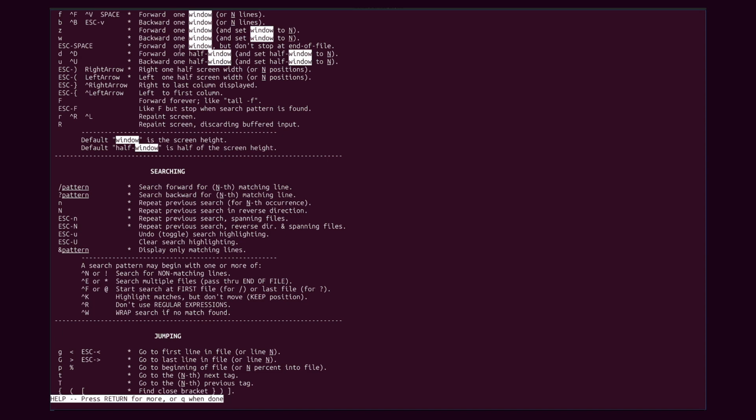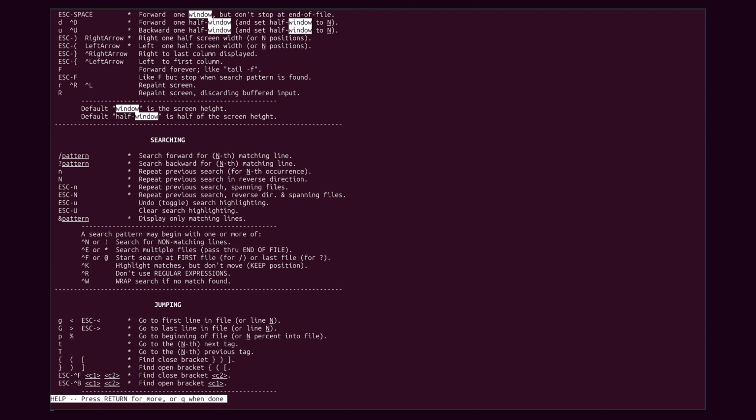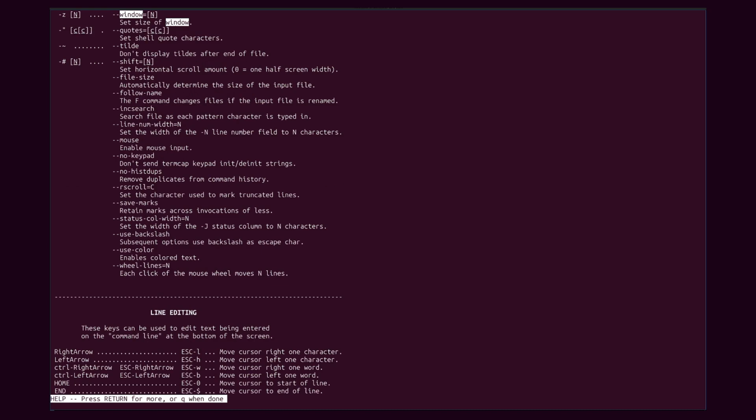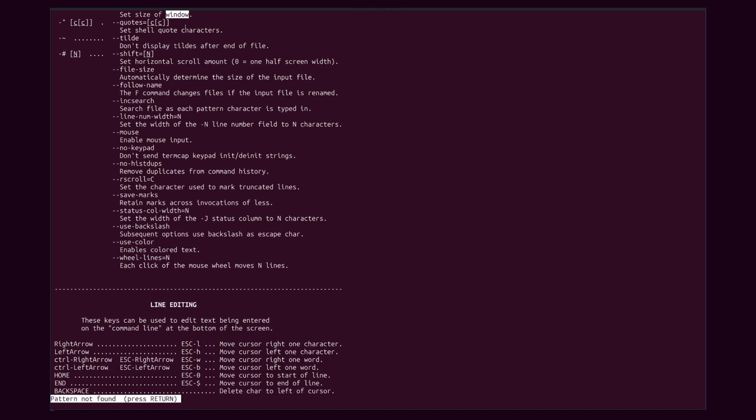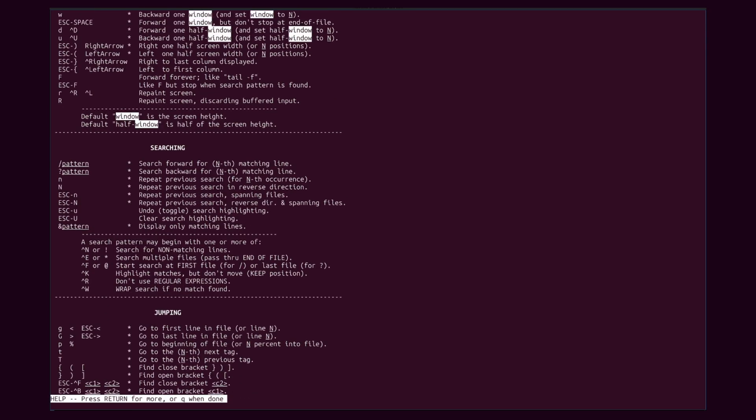And if I want to look for the next match, I just need to press N, and then it will go to the next match. And if I want to look for the match in the reverse direction, I need to press Shift N, and then it will go back.